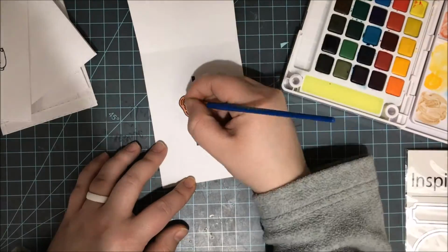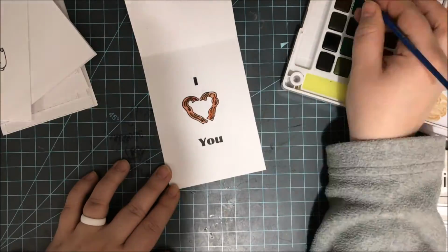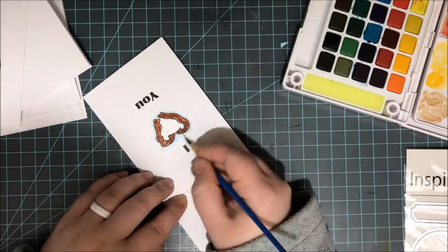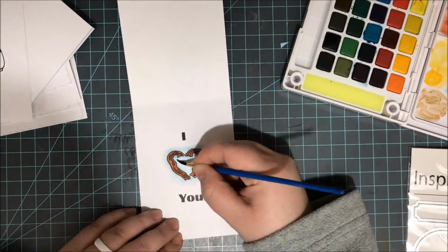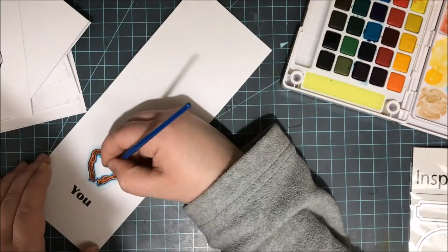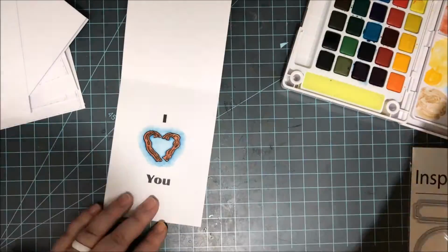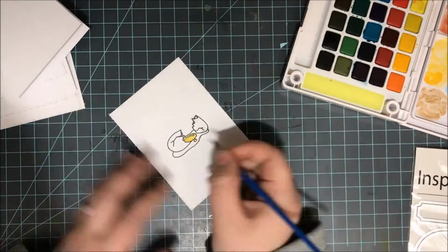So as I said before, all of my bacon images are going to be watercolored in with the exact same colors. So I already had the colors mixed up for the inside of this card, so it was very simple just to dip my brush in and go about coloring these in the exact same way. Now on this certain little bacon one, I decided to go ahead and add a blue kind of sky or halo around the bacon just to give it a little bit of something extra. So instead of the gray grounding effect, I'm doing a sky effect on this one.